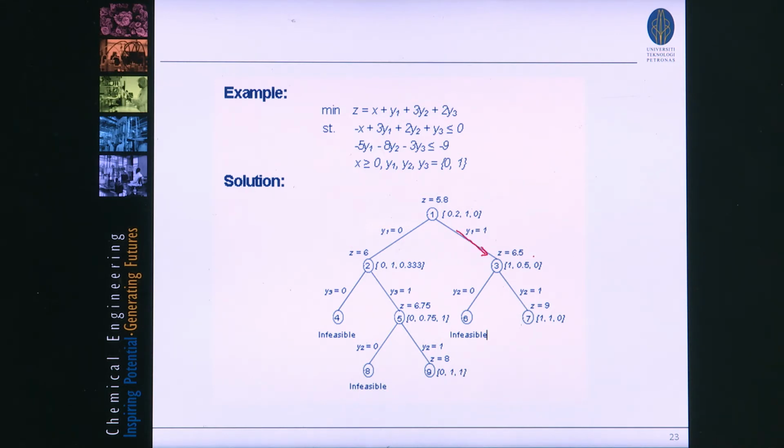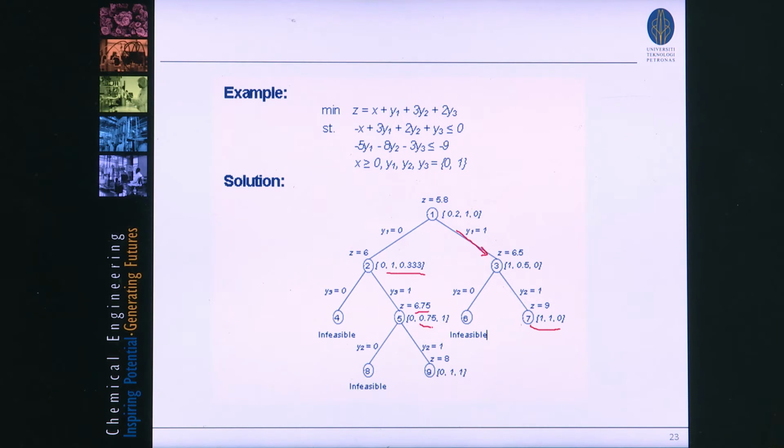So this one we maximize it again, and then we see that y2 is now a half. So now we split y2 into 0 and then 1, so we get this, and here we get that one, and we split y3 0 to 1, and we get this one.